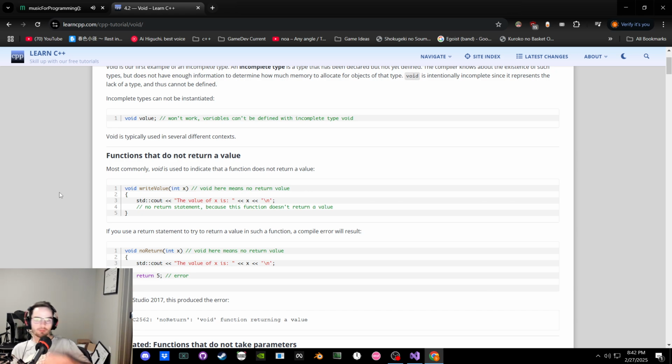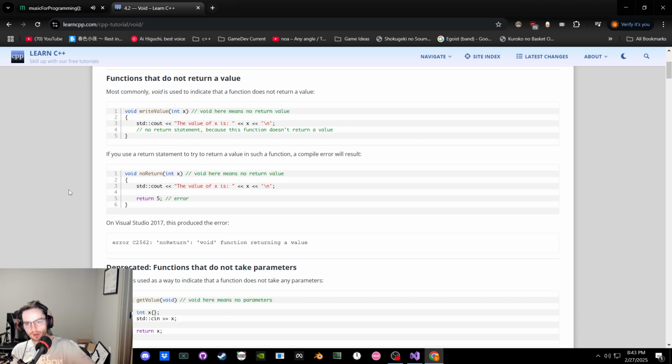Void means it shouldn't be returning something, so void tells it something. So it sees that it has an incomplete type, specifically void, which means don't return something. So if it does return something, it compile errors.